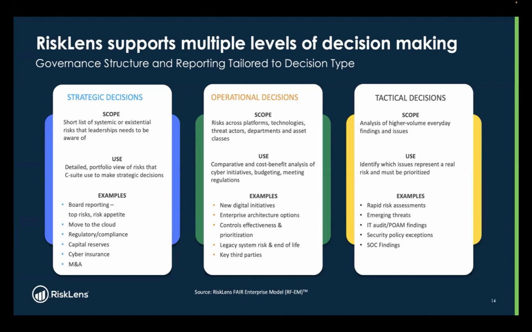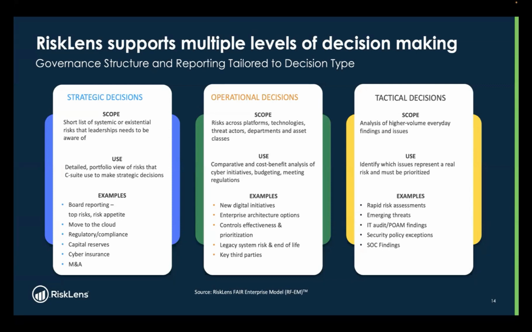To help answer this, we've worked with our most successful clients, large Fortune 1000 type enterprises, and categorized the types of decisions that they use quantitative risk management to support into these three main categories. And that really, at its core, is the reason organizations quantify risk. It's more effective decision support. And I'll walk through each one of these briefly, just to give you some examples and some food for thought.